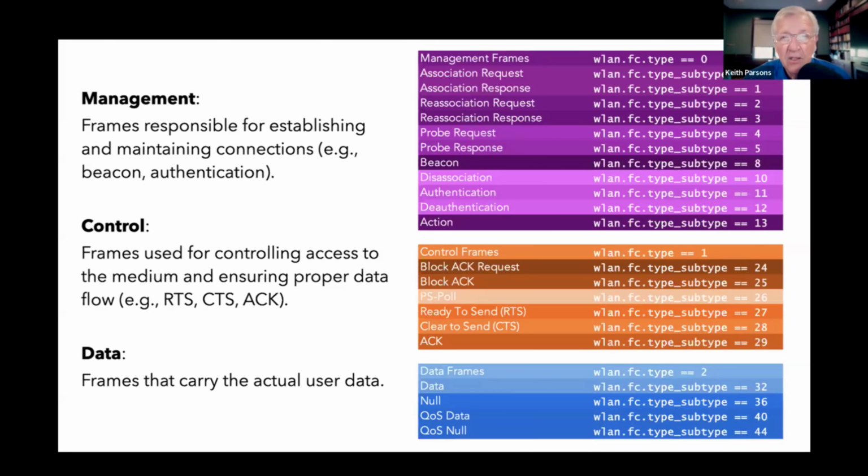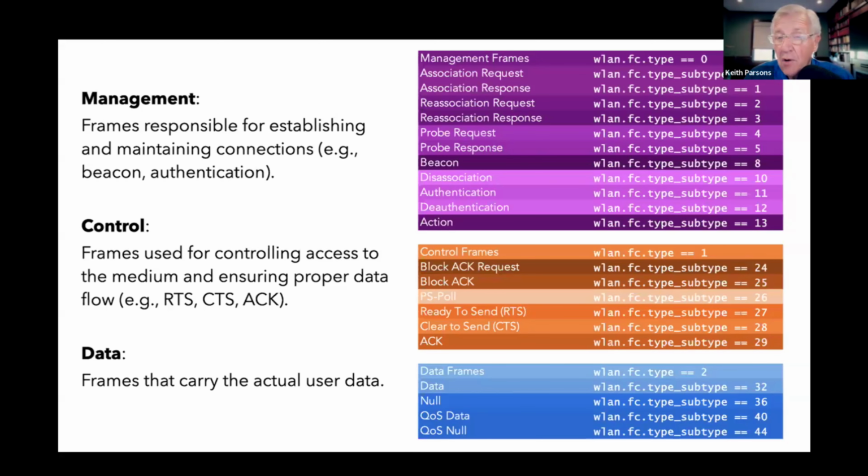Part of this is all built because originally Wi-Fi, and it's actually still today, 802.11, we don't have any control over what happens. There isn't a central cell tower that knows who's talking when. It's all distributed. In fact, it's called a distributed coordination function. The coordination is not done by any one device or individual. Everyone shares it between themselves. So the protocol was made so that the protocol itself could coordinate between all the devices, even though no one device was in charge. Thus, we have these three types of frames: control, management, and data.